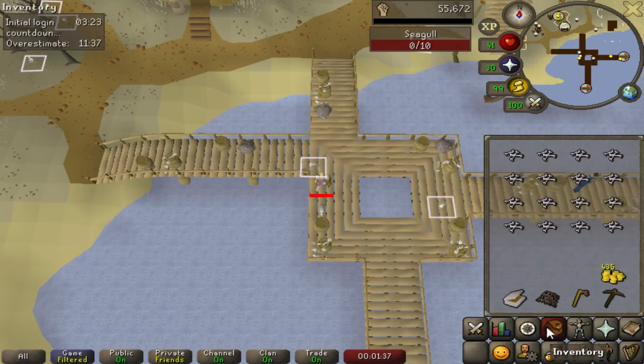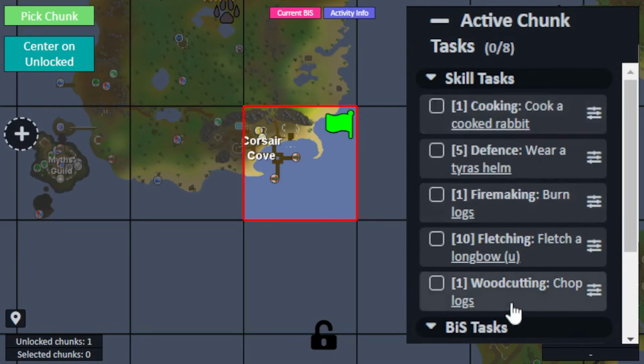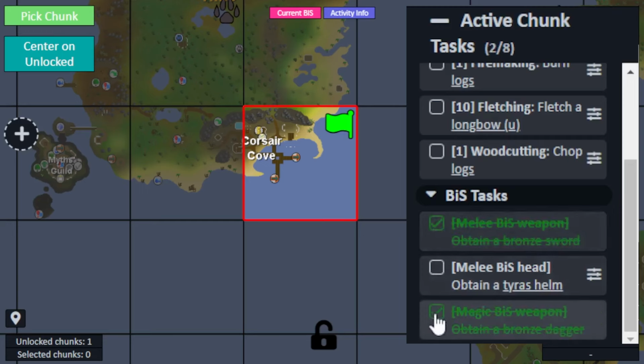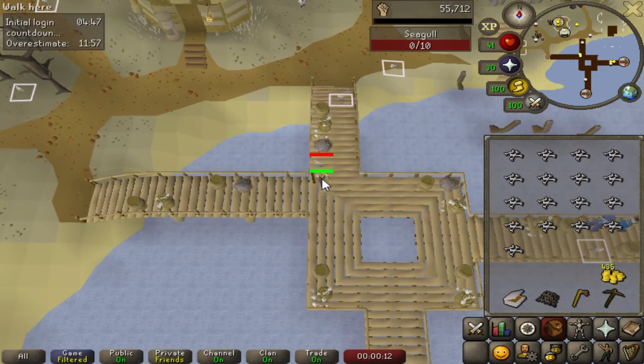Because, well, I just realized that I didn't have a setting selected on the chunk picker. This one to be exact. So we now have some more tasks to complete in our first chunk. I was a bit confused why I didn't have to chop a tree or something, but I'm still a noob with this chunking thing. So we now have to cook a rabbit, burn a log, chop that log, and fletch a longbow yew. And for the biz tasks, we already have obtained a bronze sword and a bronze dagger from Tutorial Island. Thinking about it, it's a good job that I didn't bank all of my stuff at Leo, otherwise we would be messed up right now.